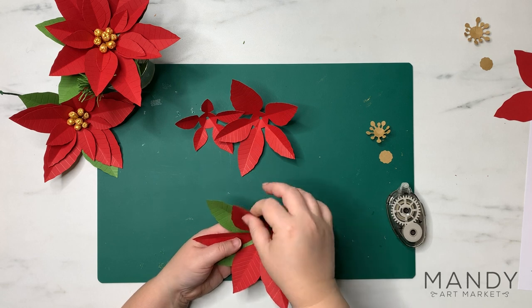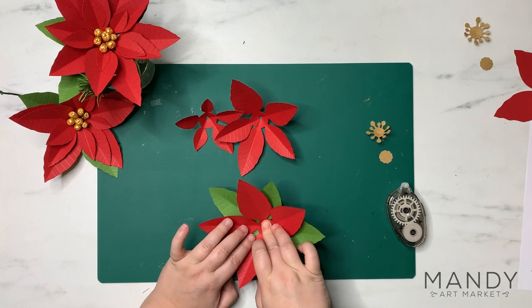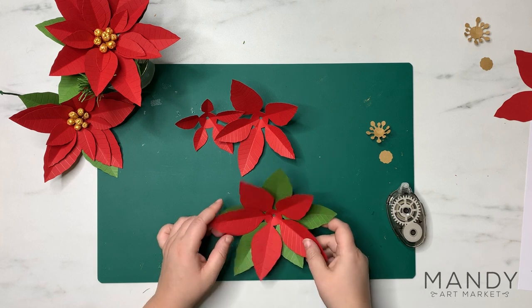Once the petals and leaves are aligned the way you like them, give them a really firm press to make sure they stick. Keep sticking the layers together all the way up to the paper centers of the flower.